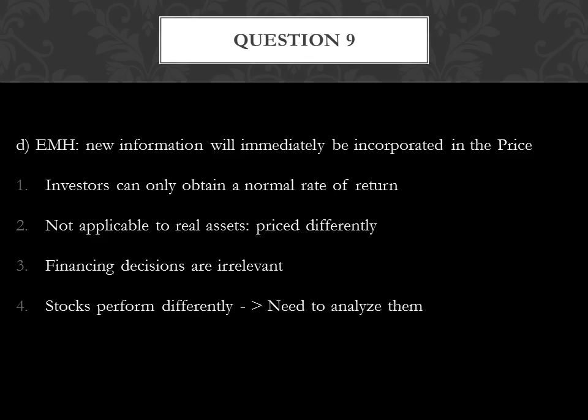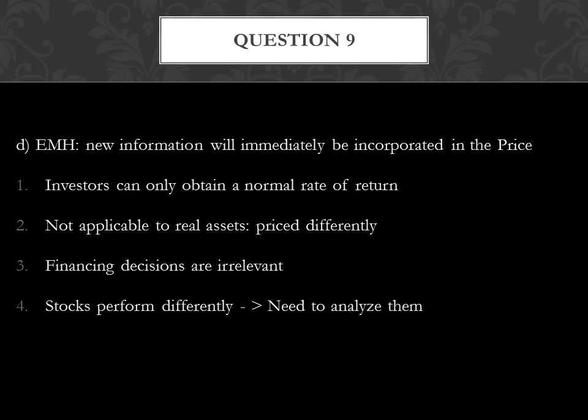The efficient market hypothesis implies that any new information on the market will be immediately incorporated in the new price of the stock. Because information is reflected in prices immediately, it is possible to argue that all stocks will be fairly priced, representing the underlying value of the security. Therefore, investors should only obtain a normal expected rate of return.